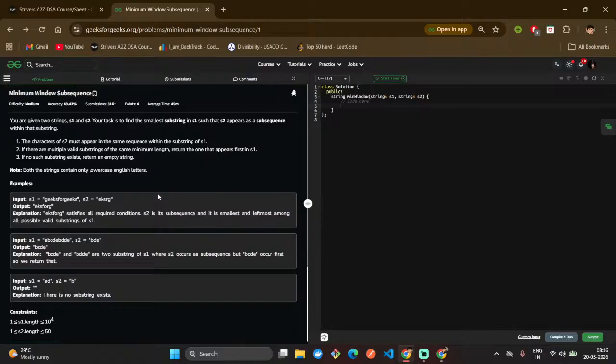What can we do here? Can we use a pointer on S, and if it is not a G, increase, if it is not a K, increase, and so on.